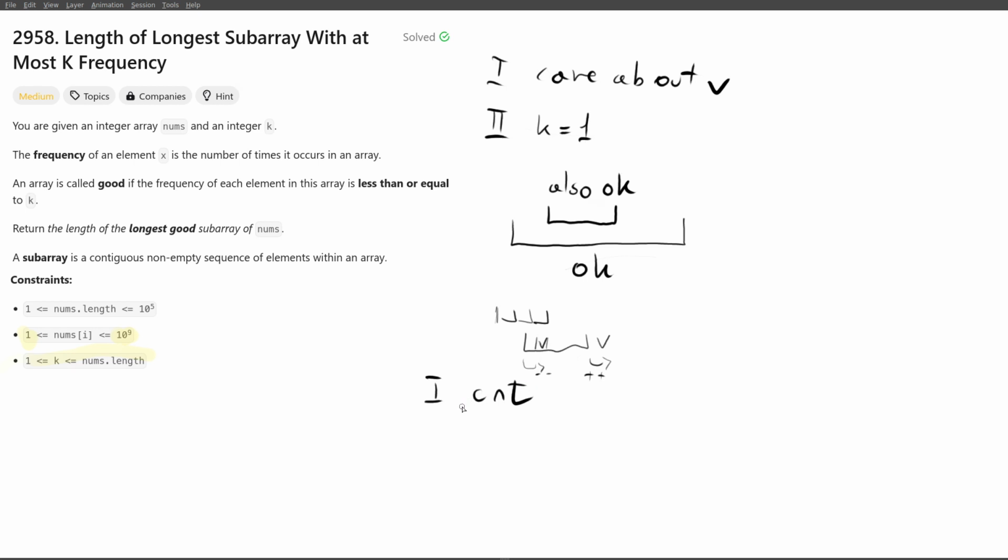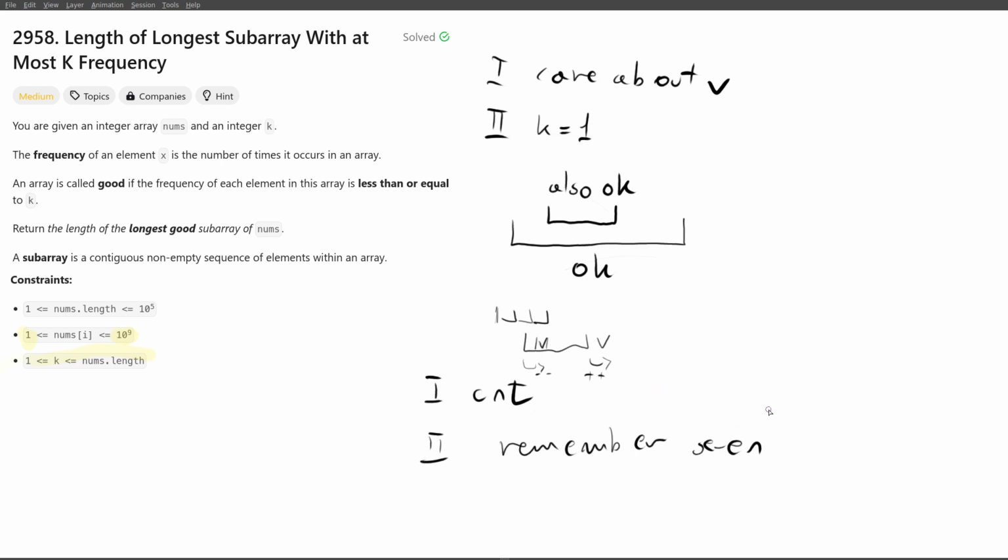And for the second subproblem, where k is equal to 1, we can remember if we have seen a given element already. And so whenever we try to add a new element, if it was not seen before, we just remember that we now see it. And if it was seen, then we have to push the left end forward until we see that element again from the left. And then we know that, okay, now everything is fine.